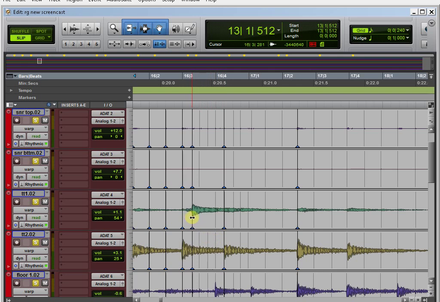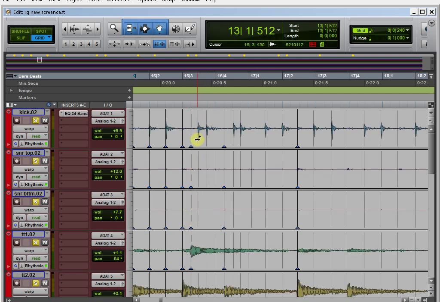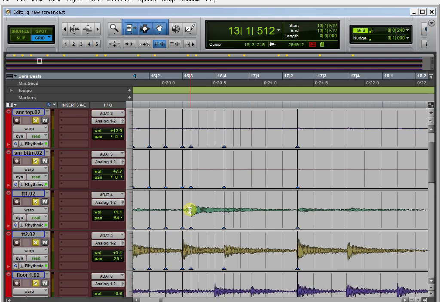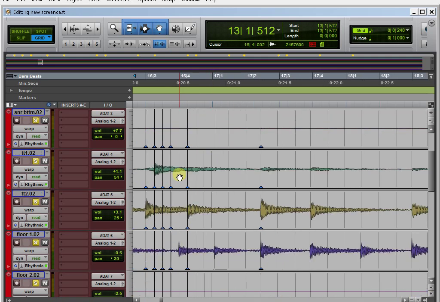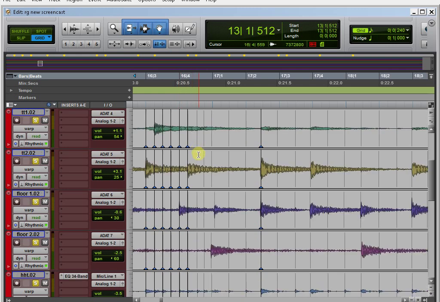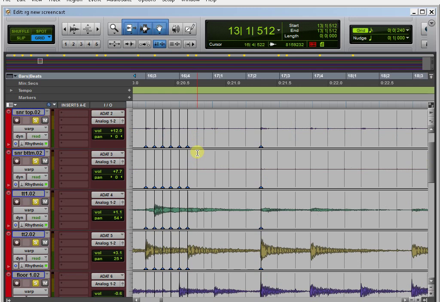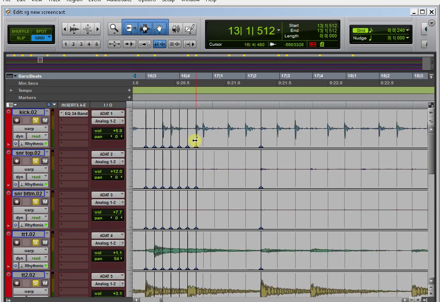So this one I have a tom hit. I have a 16th note tom hit fill with the kick drum. So I'm going to go to that tom and I'm going to move that as well. I'm going to get these kicks in here. Okay. Just trying to see what I got going on here. Alright.